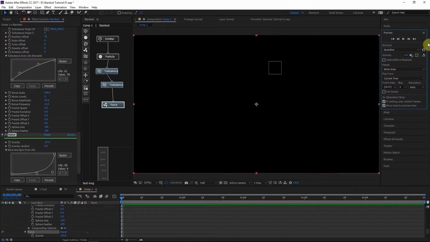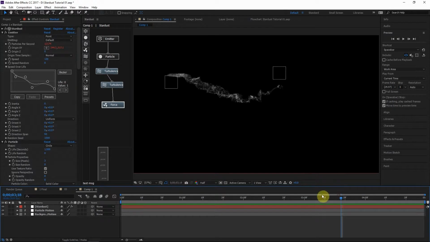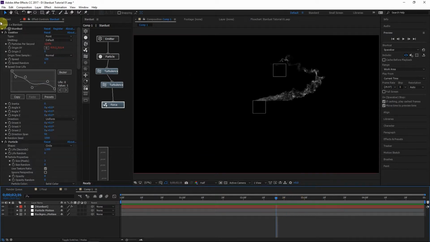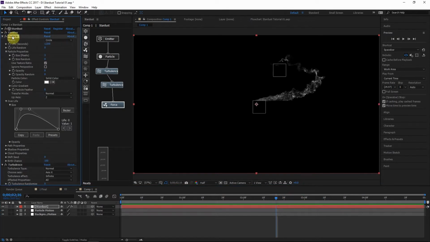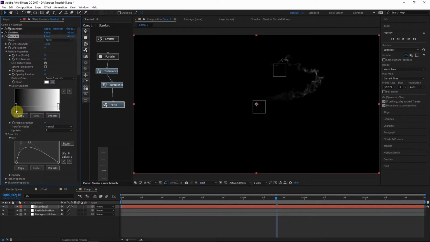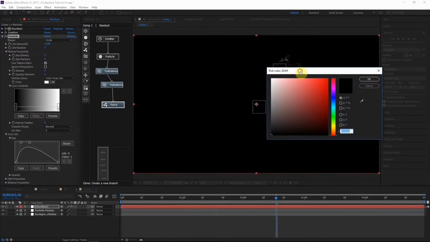Sweet, looks really cool. Alright, so I'd also like to give a bit of color to these particles. So we'll do this by going to the particle, because we're coloring the particles, it kind of makes sense. And you can see here color, we'll change it from solid color to color over life, because that's what we want it to do. So the way I want this to work is it starts out more red, so you see this little box here, just click it and it'll open up a little color panel.